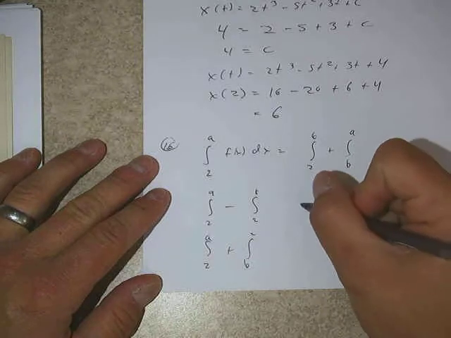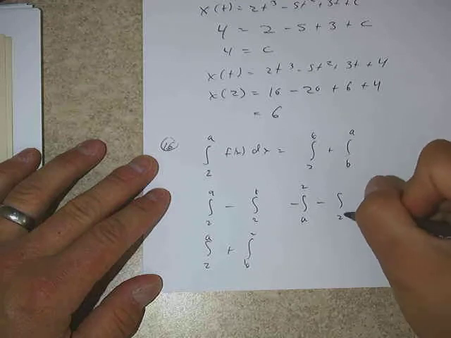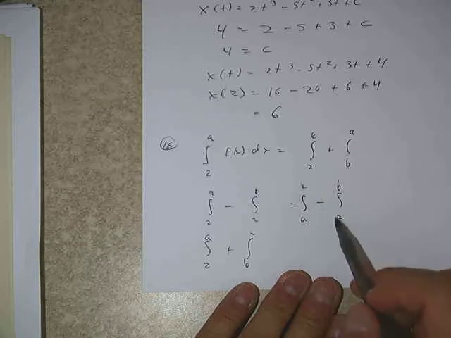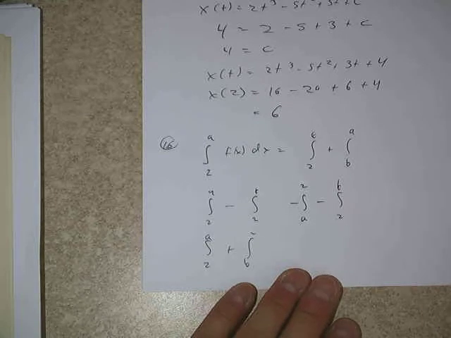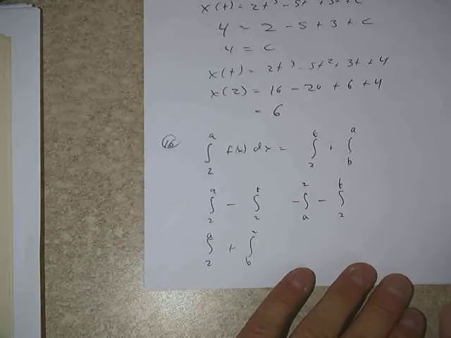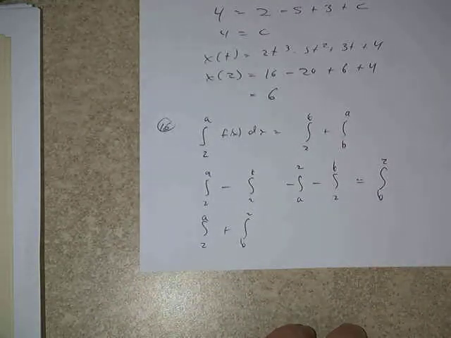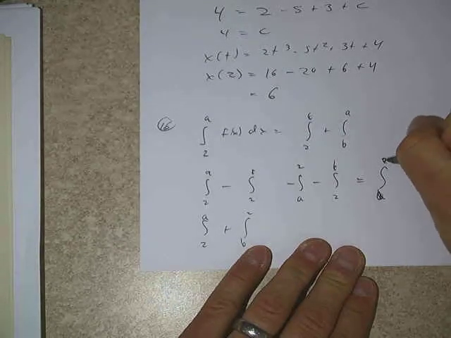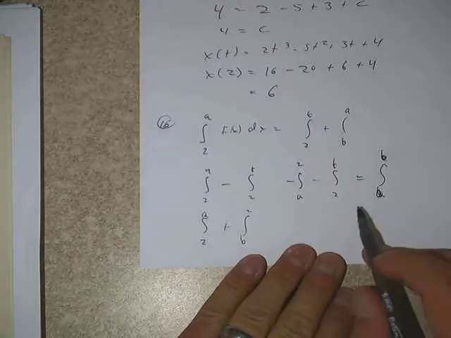If I switch these two around, I would have a to 2, and make that one negative. Now we're getting something that looks like what we want. We're going from a to 2 and then 2 to b. We know that if these were both positive, that would equal from a to b. And keep in mind that right now our sentence reads that at this point. Oh, I lied. Wrong one. It would read that.